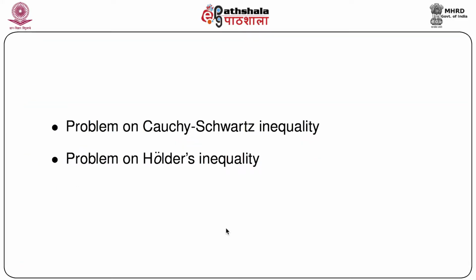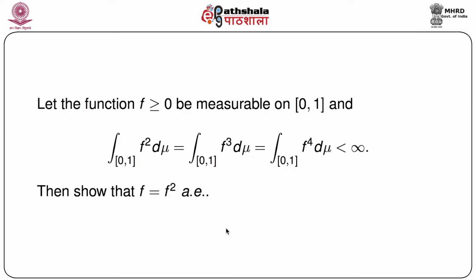Today we will discuss a few problems which will be solved using the Cauchy-Schwarz inequality and Holder's inequality. The two very famous inequalities are very frequently used in probability, measure theory, and many other areas in mathematics and statistics. The first problem goes like this. It's a very interesting problem.